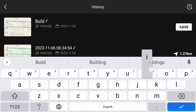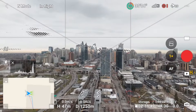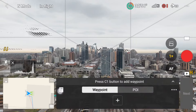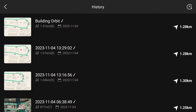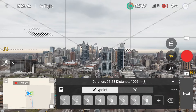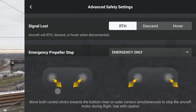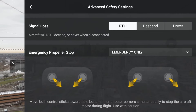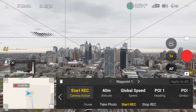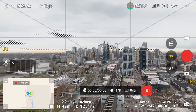Now I'm good to go. I'll save it by tapping on the paper icon, then tapping save and selecting save as to create a new file that I can rename. Next step is to get the drone out to the location. Once I'm there, I can open the waypoint menu, tap the paper icon to bring up my saved missions, and select the building orbit. After it loads, I'll make final checks: ensure obstacle avoidance is on, and check that signal lost is set to return to home in case I completely lose signal during the mission. Then I select next, tap go, and let it fly.